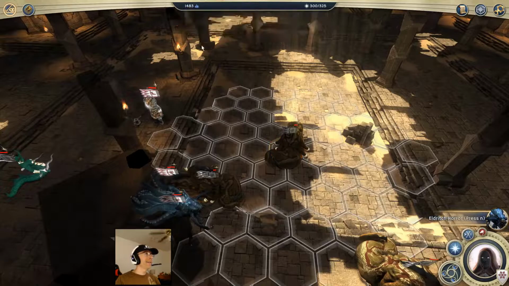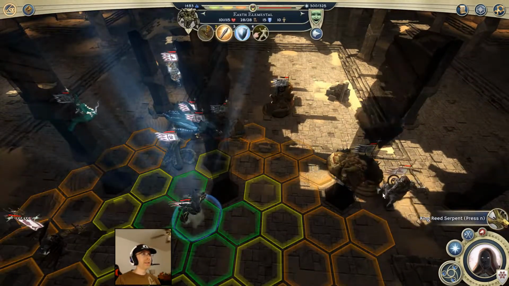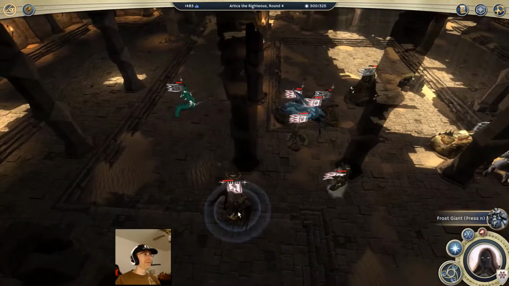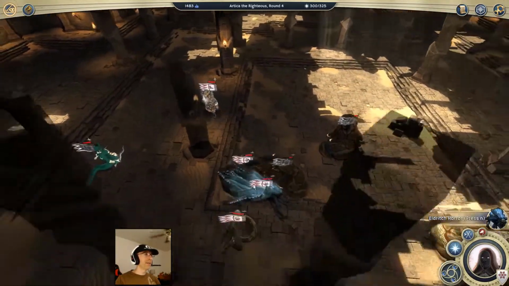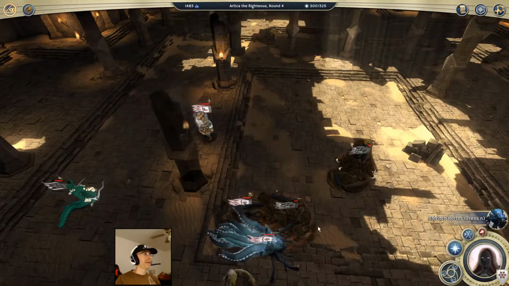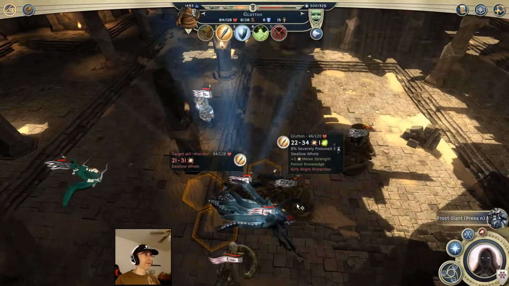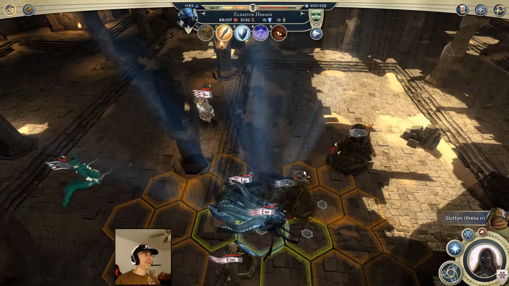See, that guy is still panicked for one turn. Giant needs some help, since he's decided to go YOLO and try to kill this thing. That's an enemy glutton. No, wait. This is my glutton? I have one mixed in here somewhere. That one's mine. That one's the enemy. Okay.